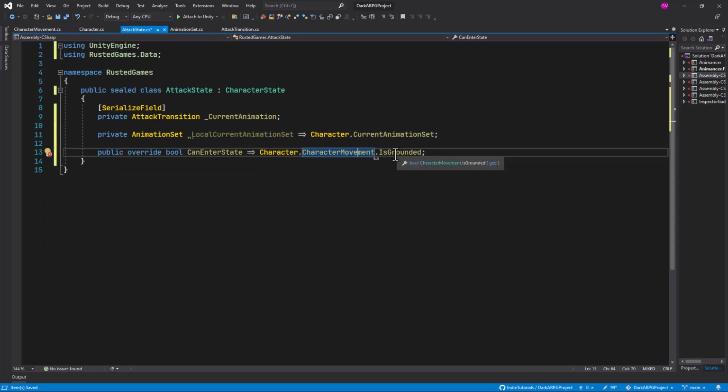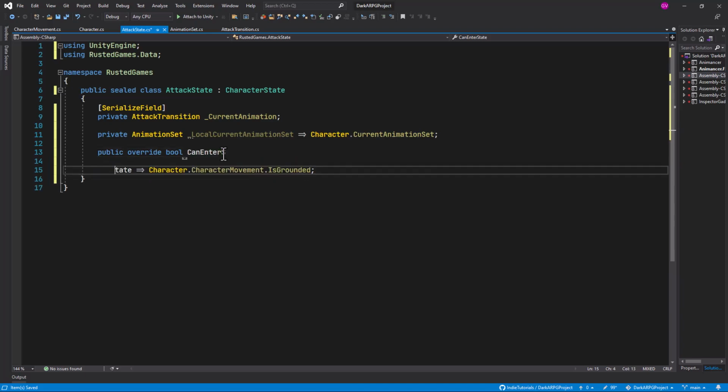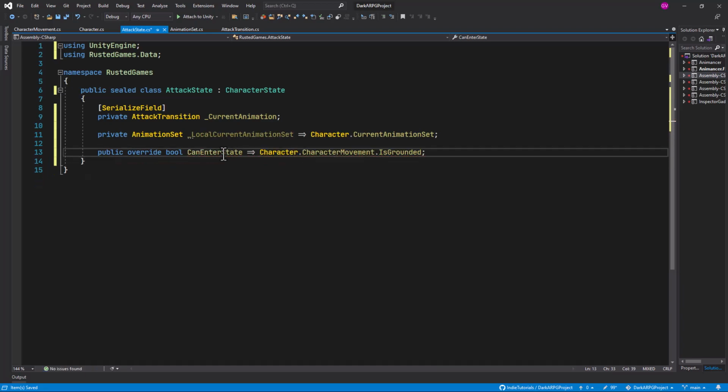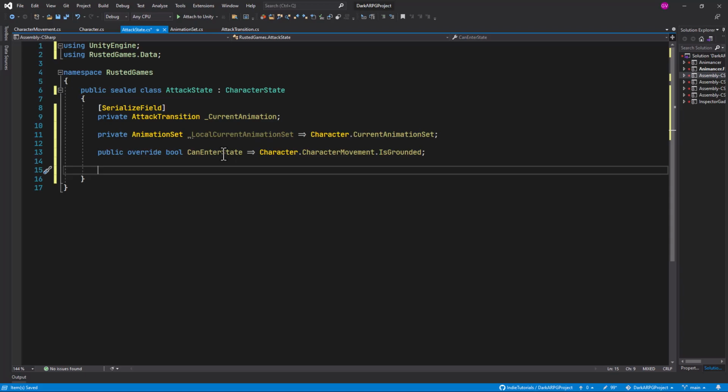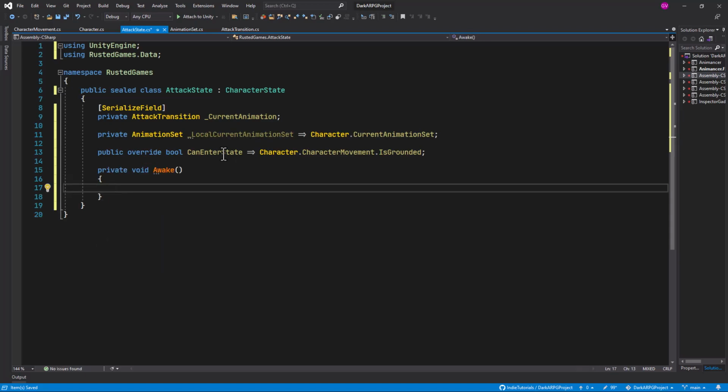So now we have the is grounded. This is the way we can enter this state. So the next step will be, in the awake of the script, we register for the weapon on weapon changed, like before.